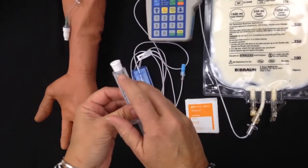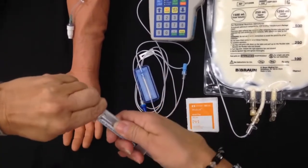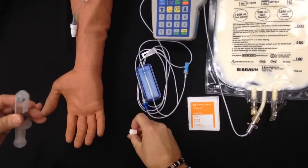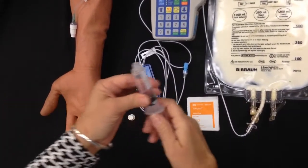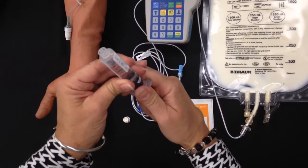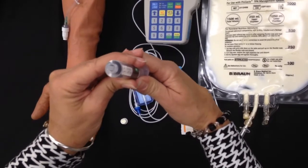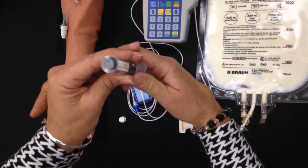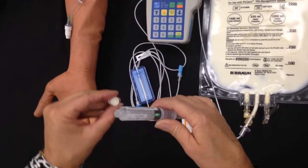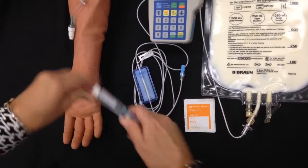There is a small air bubble in the syringe that we need to remove, so carefully remove the cap and set it upside down on the table without touching the ends. Pull back on your syringe just a little bit to break the seal and line that bubble up and push it out the top. You should see fluid come out the top. Carefully pick up your cap and recap.